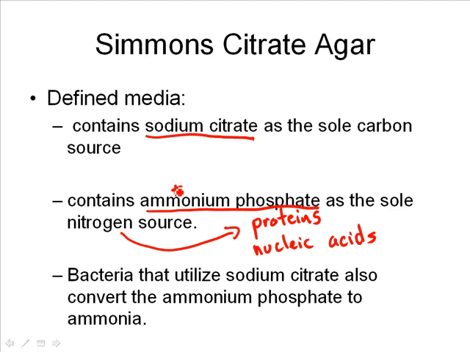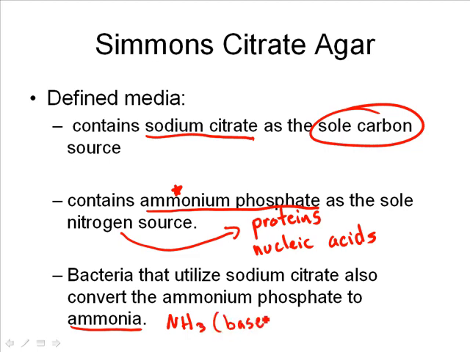So bacteria that have the ability to use citrate as the sole carbon source also have the ability to convert that ammonium phosphate to ammonia, NH3. Now, as we've learned previously, is ammonia an acid or a base? That's right.